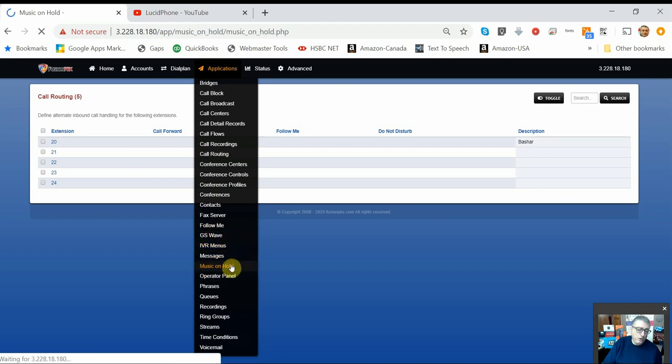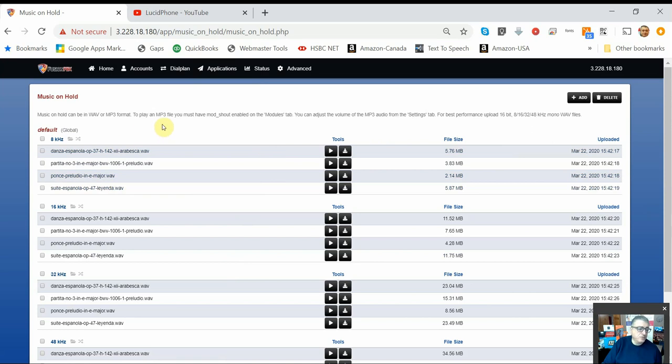Music on hold is very easy. These are the defaults. You can create your own, upload it, and make it the default. For some people, it's very important. And by the way, you can have specific music on hold per extension.